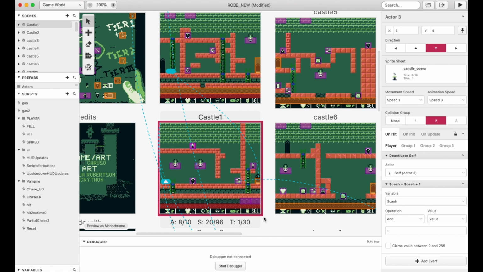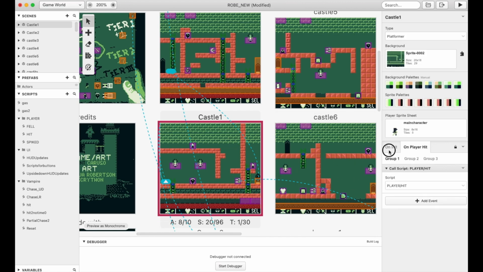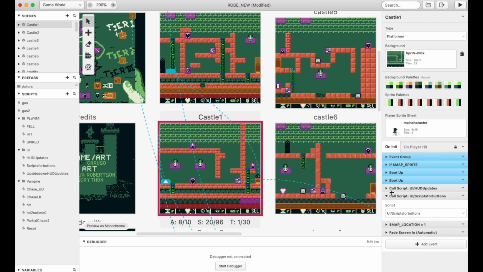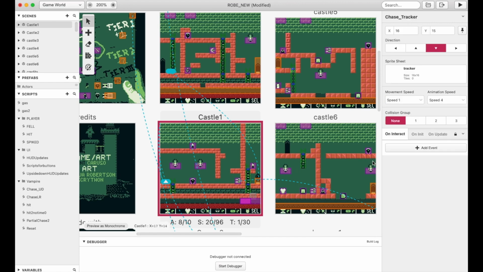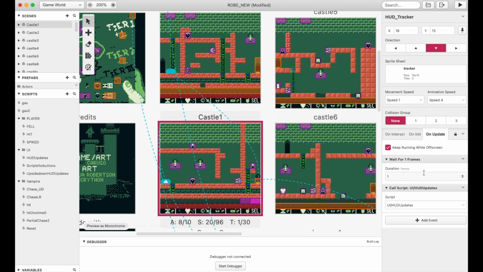Now to get those tiles updated, you have to use the same tile switching lineup that we did on init. Pretty much HUD updates. You have to have an actor, which I just like to use a blank actor whose sole job is to do this, updating that heads-up display.